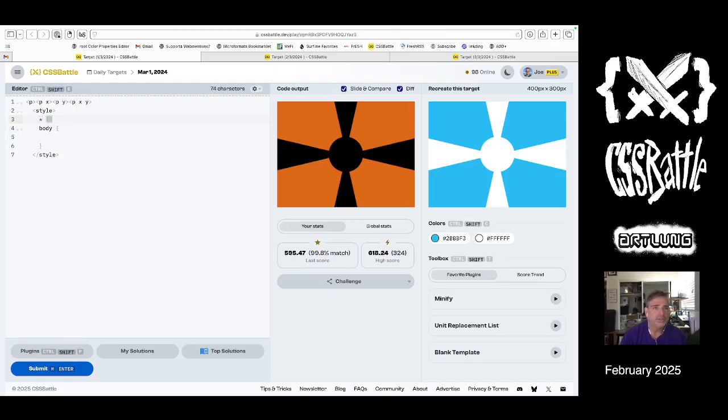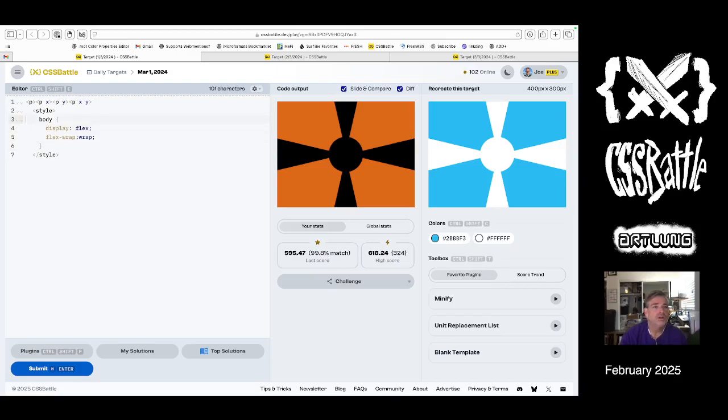So actually we can do star, display flex, no, we don't need that. We need margin 0, display flex. We need flex wrap.